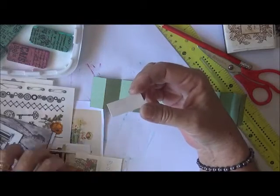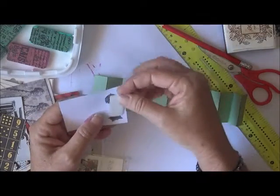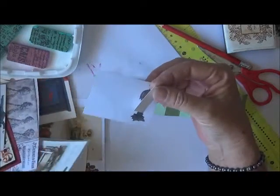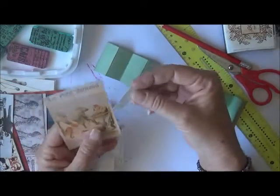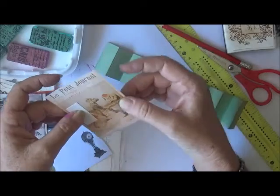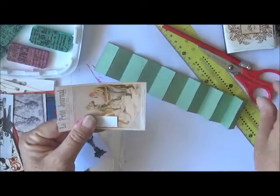and I went through some of my images, pictures that I've been hanging on to for a while, and I just want to cut out just some images just to put on a few of the pages. And I have the template just to make sure that I'm not going to cut it too big. So I really like that man there. So I'm just going to line that up roughly and just cut around him.